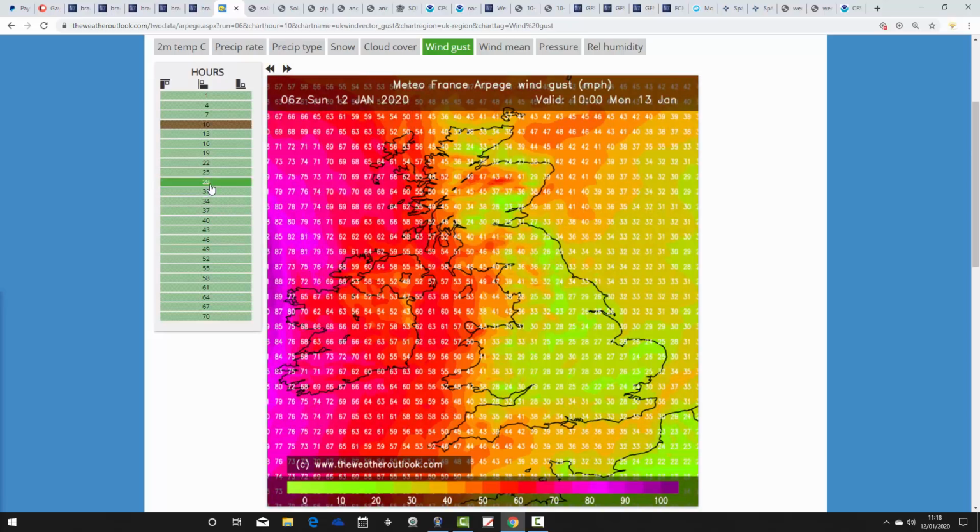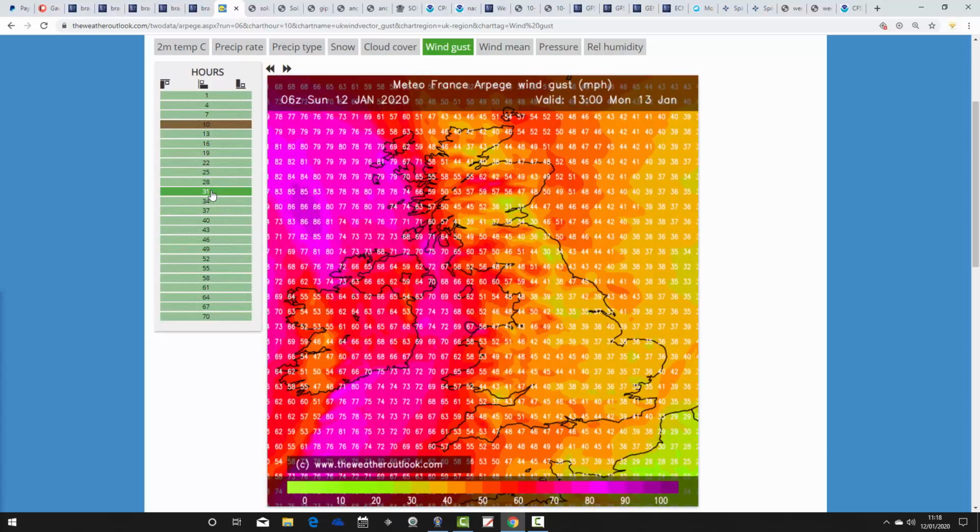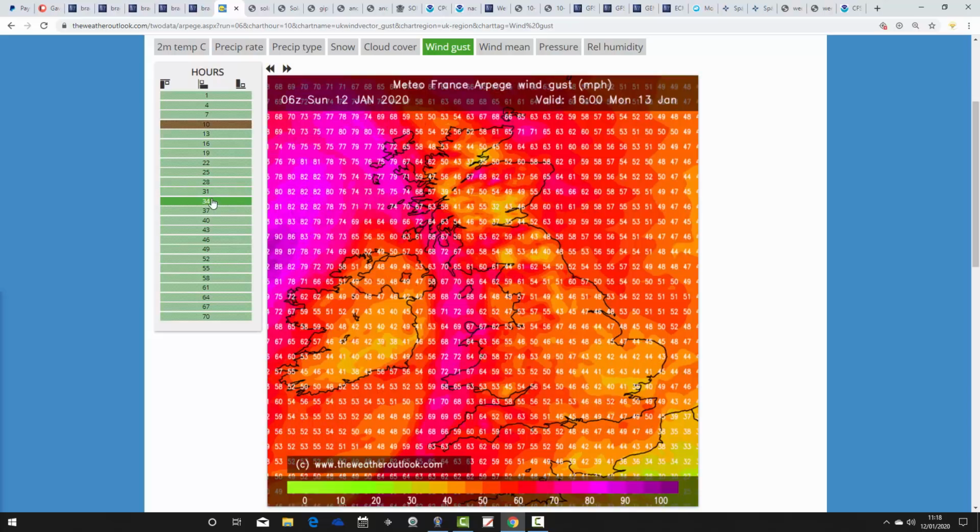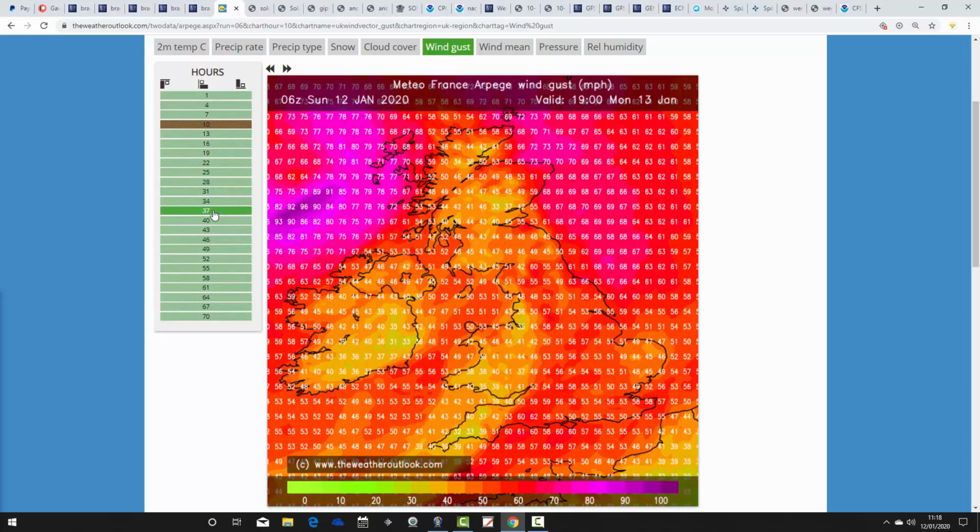Of course, Northern Ireland gets the worst of those winds first, with gusts up to 70 miles an hour through tomorrow morning and into the early part of the afternoon. Remember, winds transfer eastwards, so by 7 o'clock in the evening on Monday, we've got gusts of wind of 50, 60 miles an hour widely across many central and eastern parts of the country.